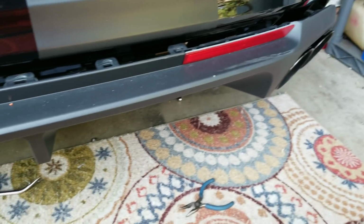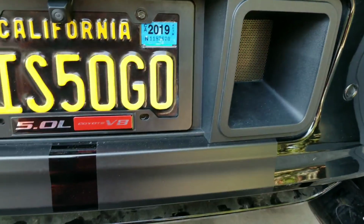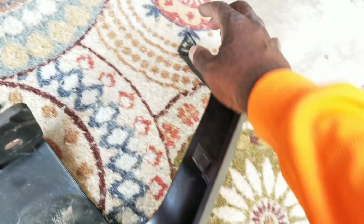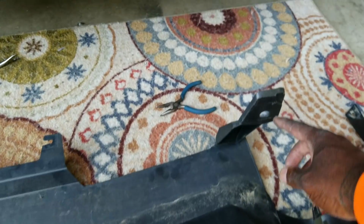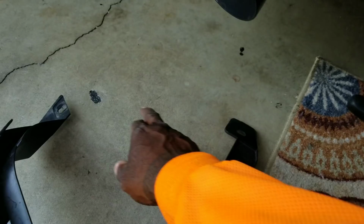Tip diffuser on there. I don't have to take the bumper off. Just pop these little corner tabs out and slide it out. There's gonna be a bolt there, some tabs there, tabs there, tabs there, tabs there, and tabs there.